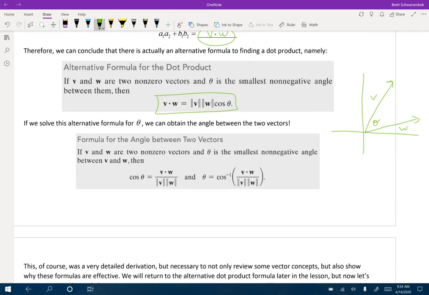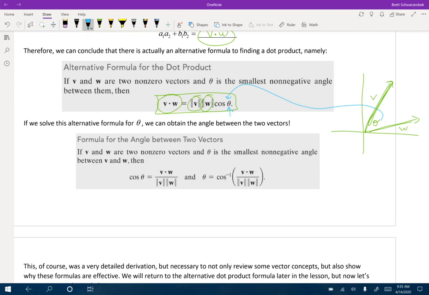So just real quick, look at this formula that we have here. Look at what is right here. So with all of that work, we actually found the missing piece of what we're trying to find. So if we have the vector v and the vector w, we can find their magnitudes and we can find their dot product, which means we should be able to find the angle theta between them. Now, how do we do that?